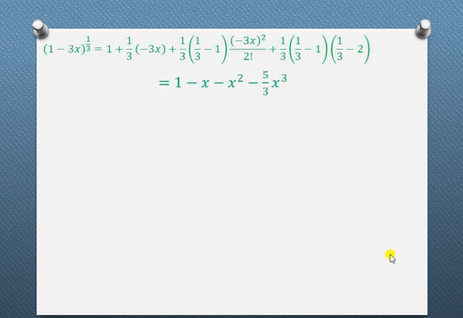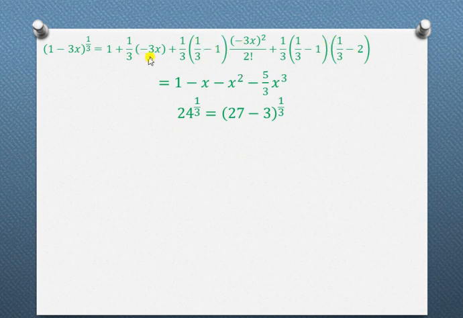Now let's look at the next step. The next step is simply the substitution. Wherever there is n, we said you're going to put a third, and wherever there is x, you put −3x in the above formula that we have just talked about. So that is what has happened here.